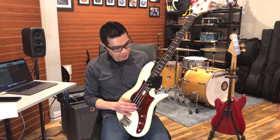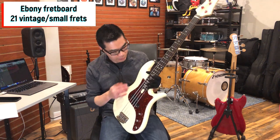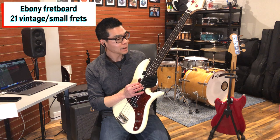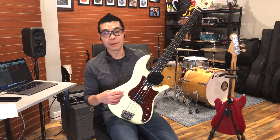So I asked him what other options we had that would get me into still warm, but with a slightly brighter top. And the recommendation I received was to use Macassar Ebony. And that's what we ended up going with. So this is a Macassar Ebony fingerboard.